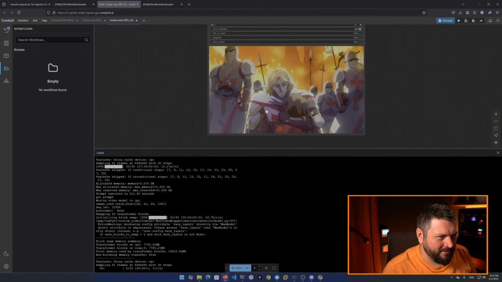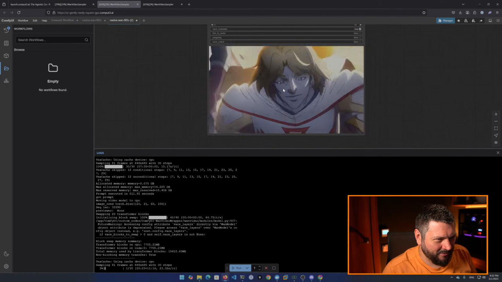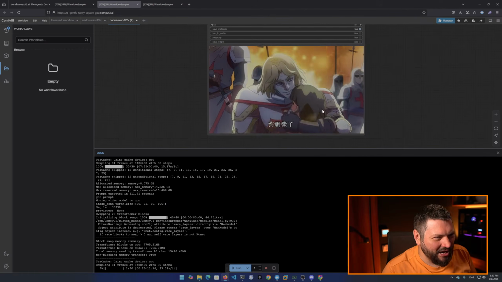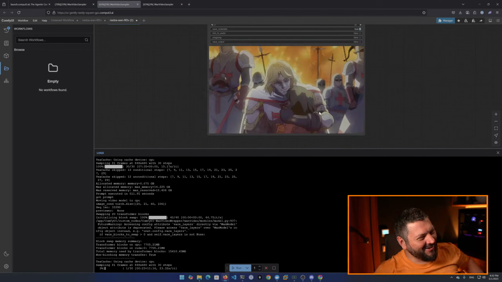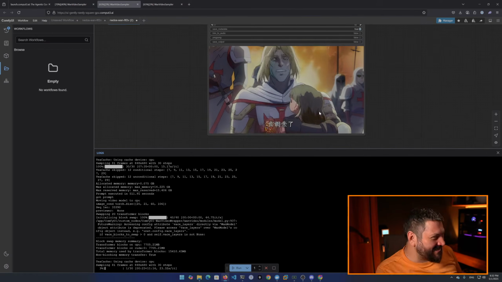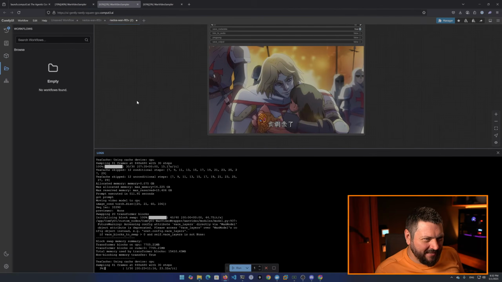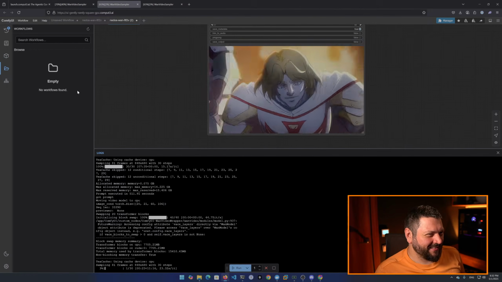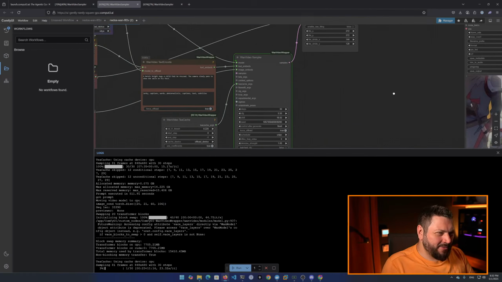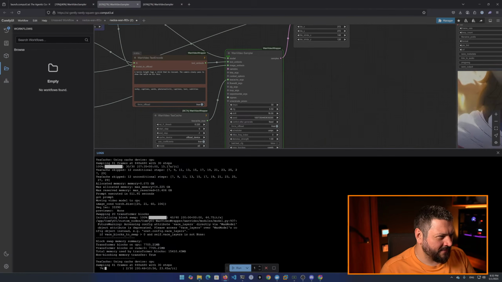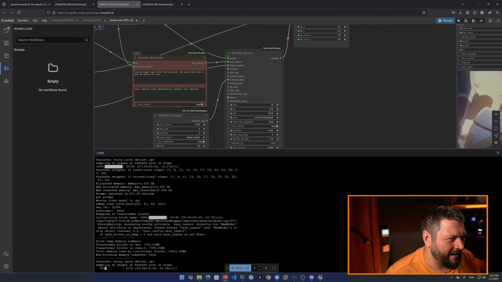Wait, is this a different one? I didn't see that facial expression. Did the child fall off? I didn't watch. He drops the kid. What is going on? I just observed that the facial movements were good. And what kind of expression is that? He's like, yo. He throws the kid away. He throws the kid away. All right. Heroic knight hugs the child that he rescued.